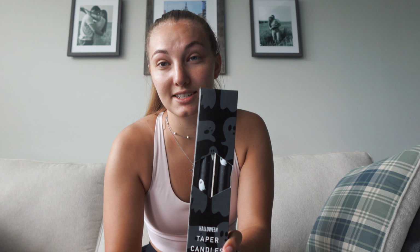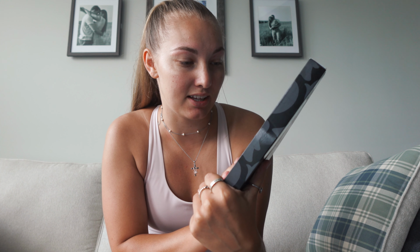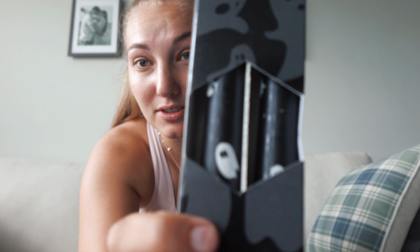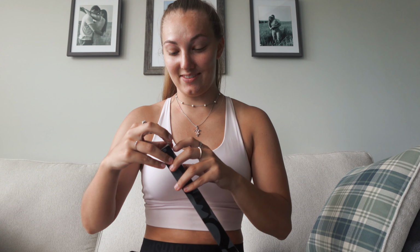And let me just get into it. First things first, I got these cute little candles from Terrain. I got two sets of them, and I think I'm gonna return them both and not get them again. I didn't take them out of the package yet, because I want to just buy black candles, and I'm pretty creative as it is, and this doesn't even take creativity. I can easily draw those ghosts on my own. I don't know why I didn't think about it when I was staring at it, because these alone, one of these, $36. Oh my gosh.